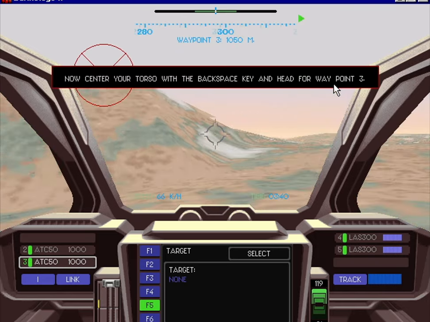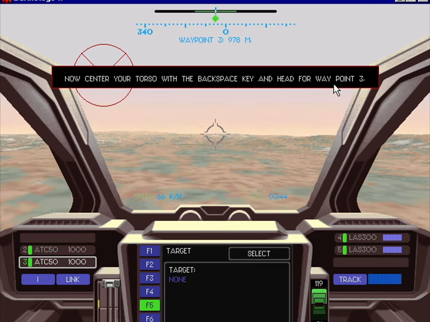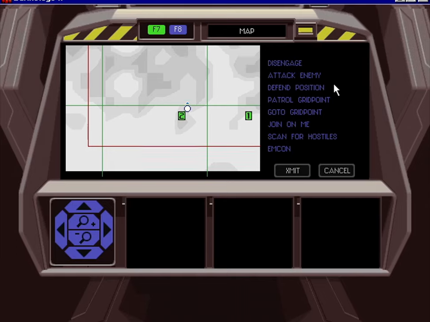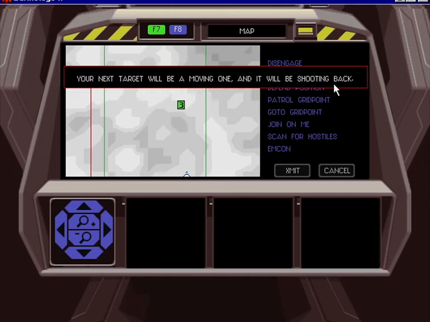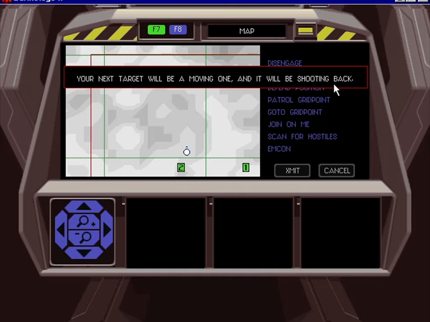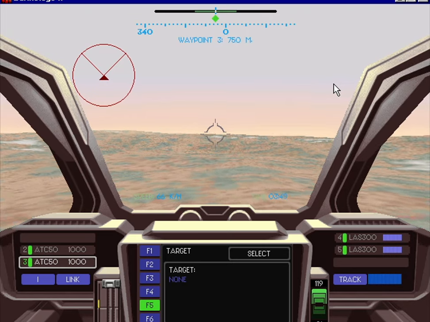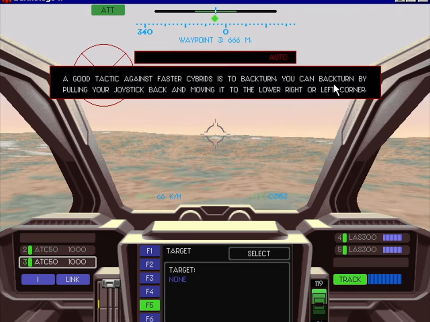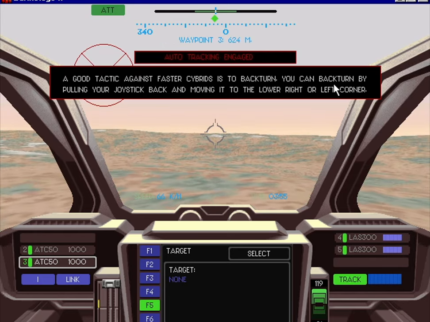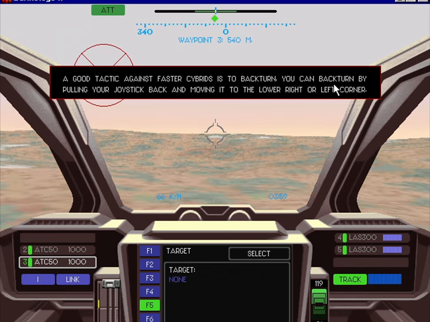Now center your torso with the backspace key and head for waypoint 3. Your next target will be a moving one, and it will be shooting back. A good tactic against faster targets is to backturn. You can backturn by pulling your joystick back and moving it to the lower right or left corner.